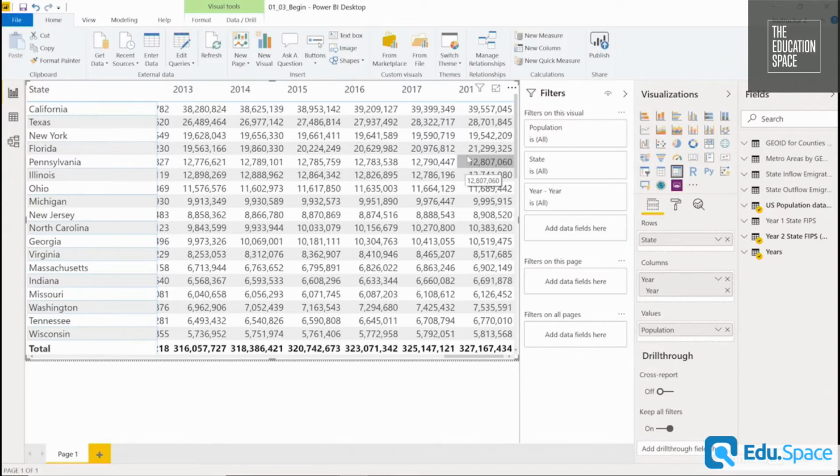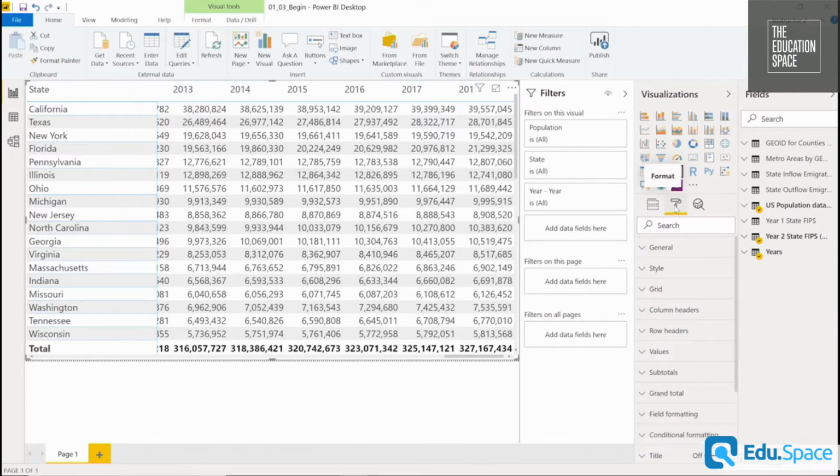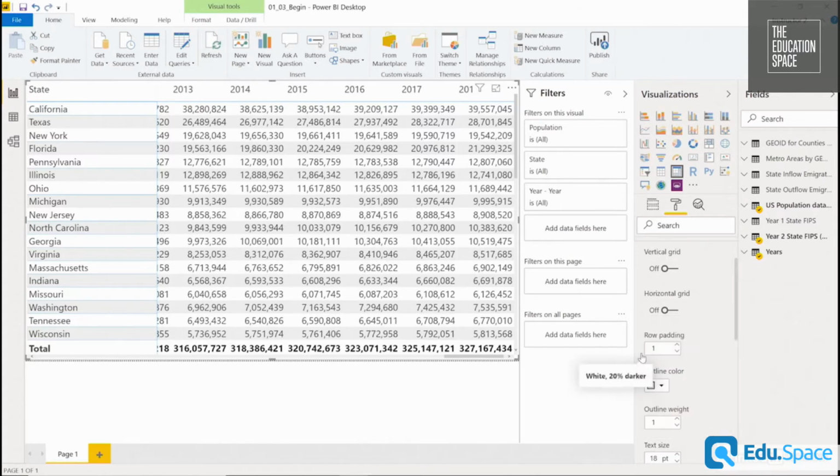I would like to change the color of the blue line that separates the table rows, columns, and values to make it a bit easier to read and not stand out necessarily as much. Go to the formatting options. Then in the grid menu, we can select to change the outline color. This outline color actually comes through the report theme we already imported into the Power BI file. We select a light gray to use for this, and we see enough of a line to delineate between the components of the chart without drawing too much attention to the line itself.